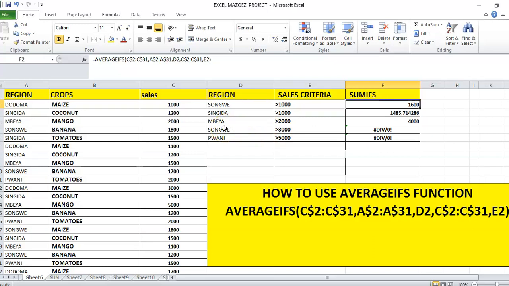Let's say Singida, Songwe, Plan. Also Plan, let's say I write Plan here.